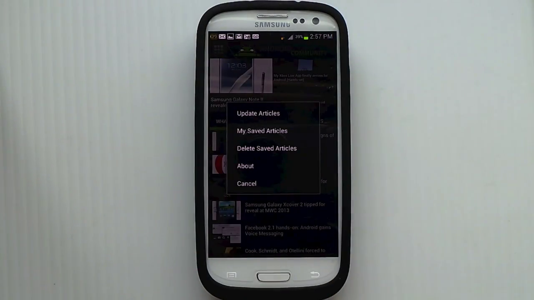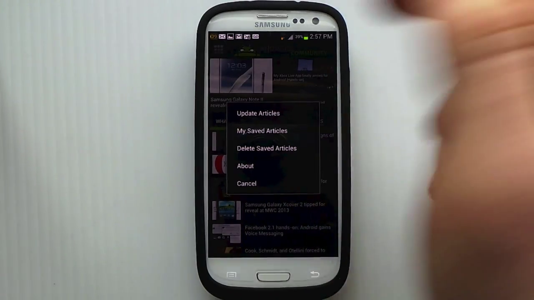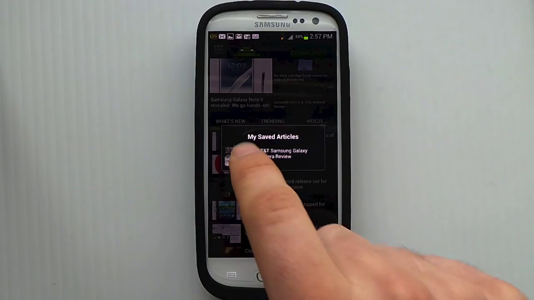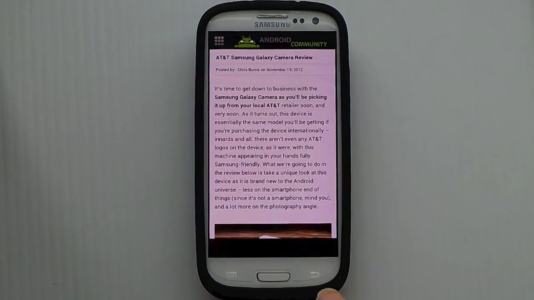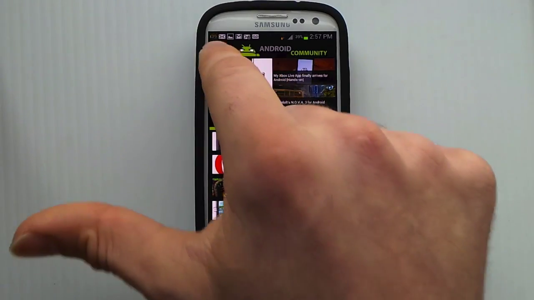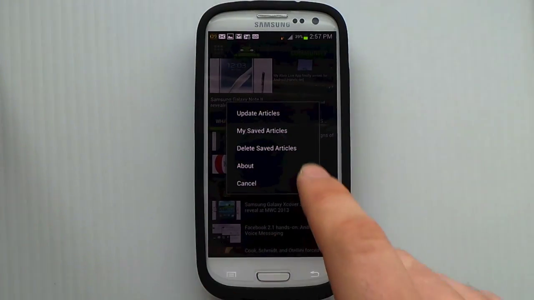Up in the left-hand corner, you can see the place where we have the saved articles, like I just showed you a moment ago. If you go to My Saved Articles, you can see I have this camera review. That links back into the review as you were at it before. This little section will just show you everything that you want to save for later if you want to read them at a later date rather than going all the way back into them.